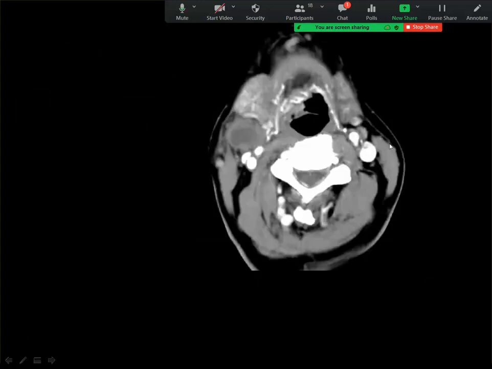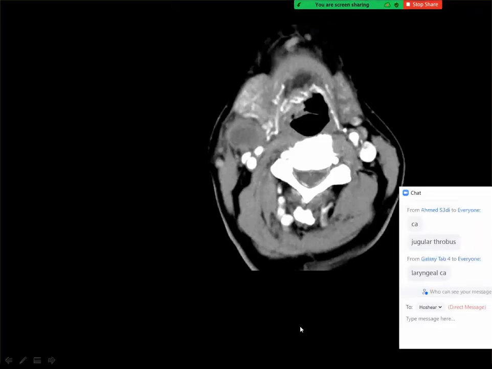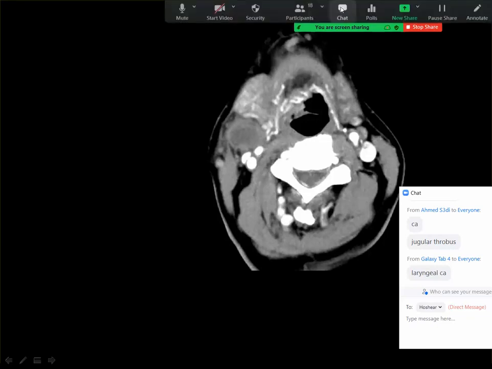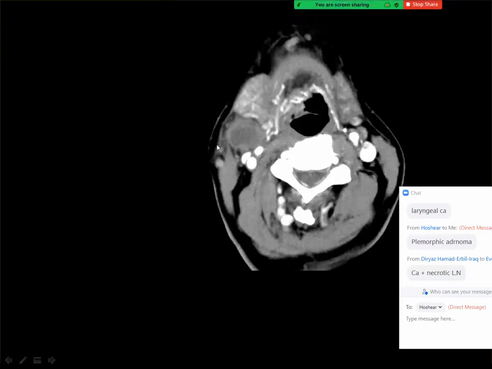Then this patient with this lesion, and this lesion is not a second branchial cleft cyst because it is not a cyst actually. It looks like a mass with central breakdown. It is not in the submandibular and not in the parotid to say pleomorphic adenoma. Yes, this is the necrotic lymph node, which is located in this site.